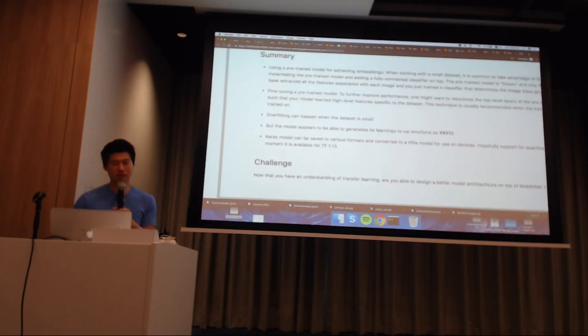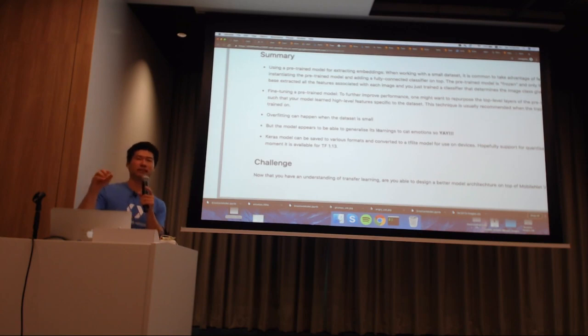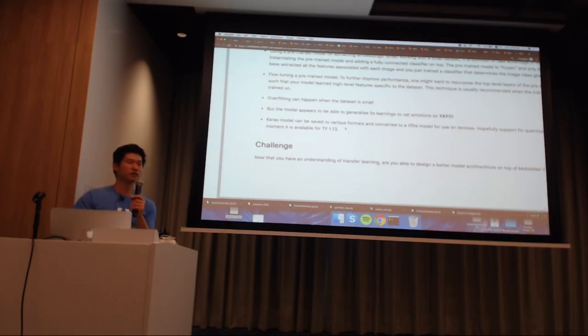Right, so basically, in summary, we have done transfer learning. In transfer learning, you basically have two stages. First stage, you freeze everything in your base model, add a few top layers, and classify, just to get the top layers accustomed to your fine-tuned data set. And then you fine-tune later by unfreezing a few more layers, and then get the model to bump up the accuracy a few more percent. Right? So there are the two stages of transfer learning. Word of caution, if you have a small data set, then you would almost definitely overfit. But the model seems to also be able to generalize to maybe other images.